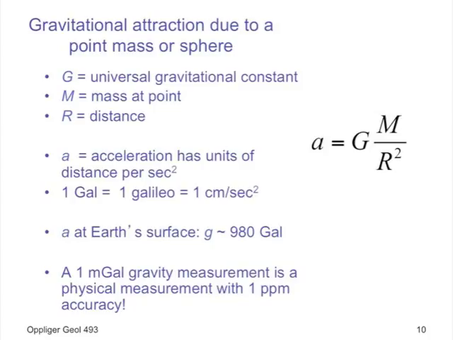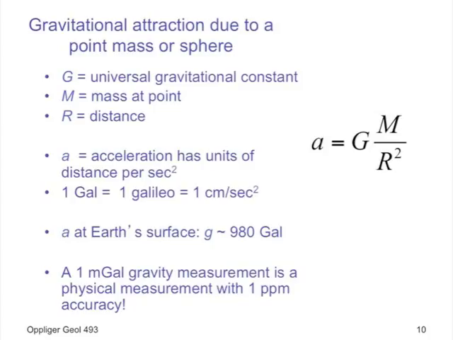Now, putting the units together on this, the acceleration of course has units of distance per second squared, and we've defined the SI unit. It's a fully official SI unit. One Gal, notice the capital G on the abbreviation, is equal to one Galileo. Galileo is a proper name and the unit's named after Galileo, but you only capitalize it when you use the abbreviation. So one Galileo spelled out, with a small g, is defined to be an acceleration of 1 centimeter per second squared. Most places at the Earth's surface, the acceleration of gravity, which we call little g, is about 980 Galileos, 980 Gal. So I might just say 1,000 Gal.